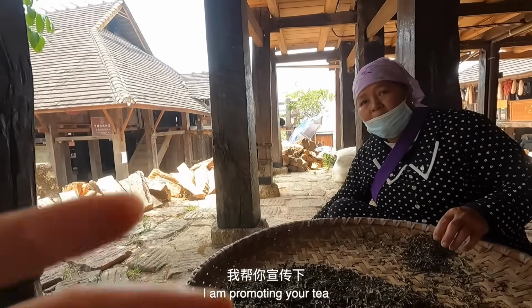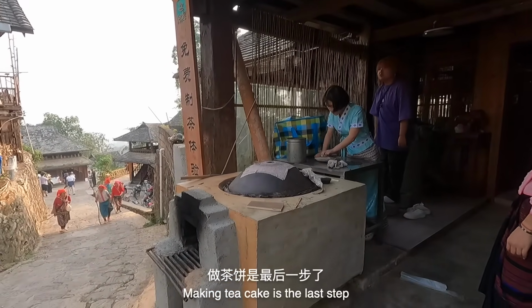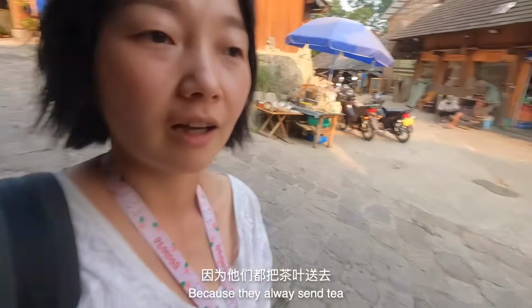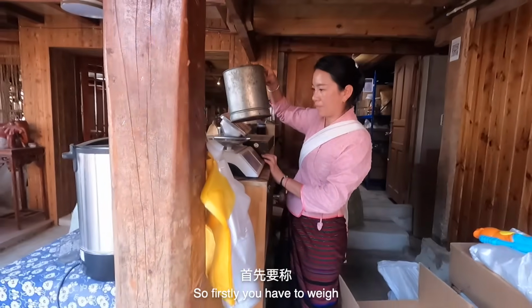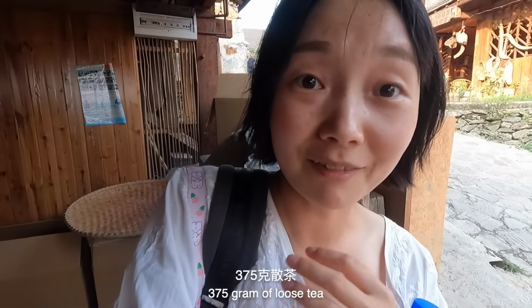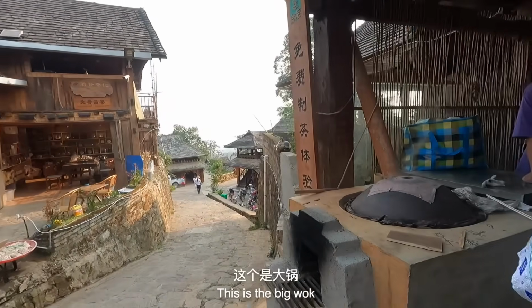Making tea cake is the last step, and often you don't see it in the village because they always send it to be done in some other factory. So first you have to weigh 375 grams of dried tea. This is a big wok.